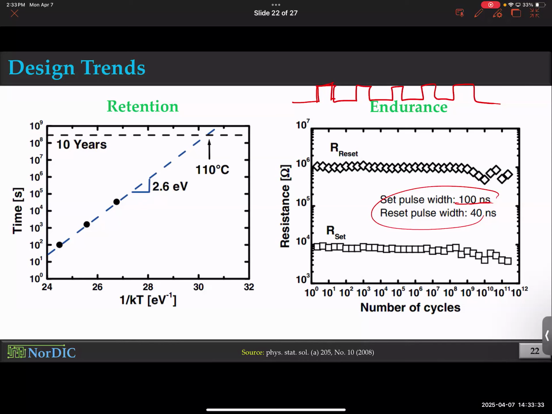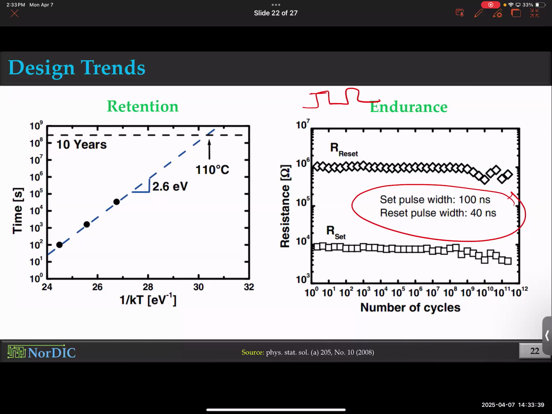And, of course, the current level will also be fixed, but they haven't mentioned that here. It will be mentioned in the paper. So the point is, just read this data with me. Is this good or not? Is this good news or not, folks? Is this a good memory or not?